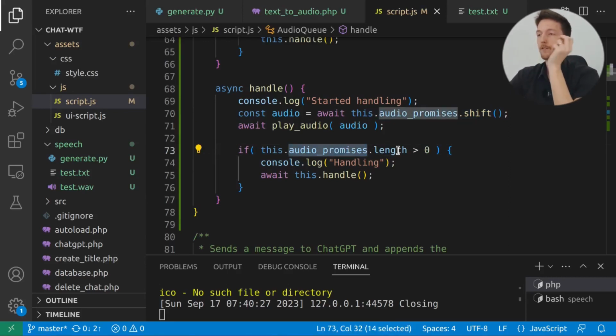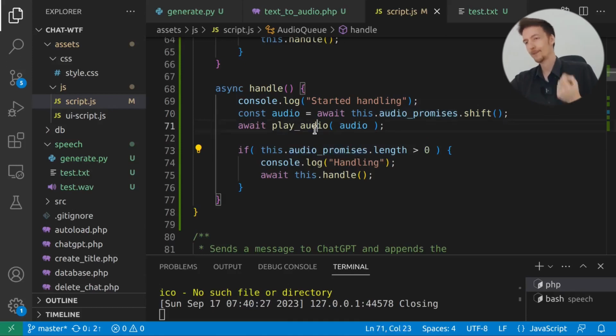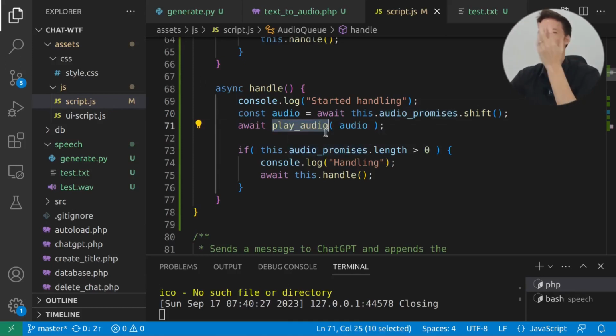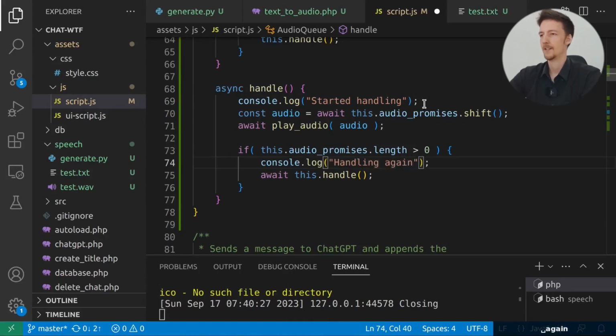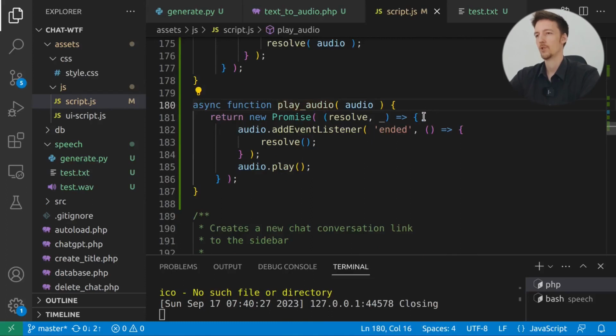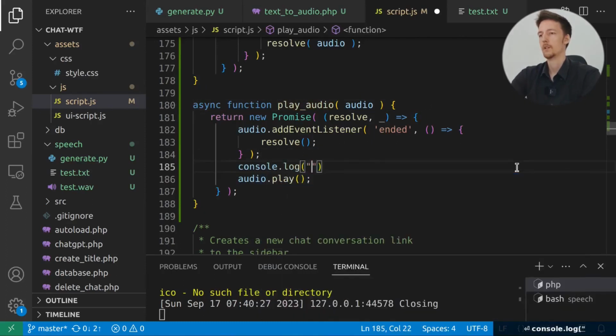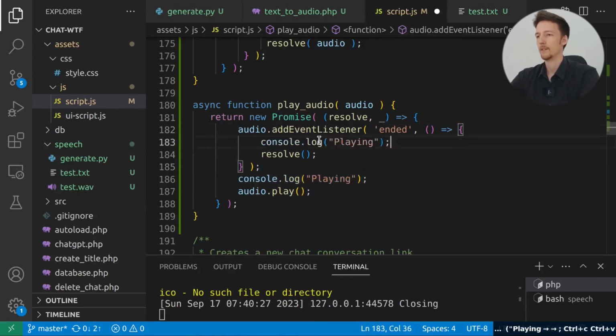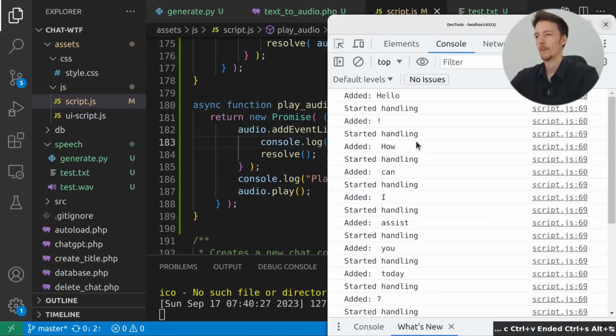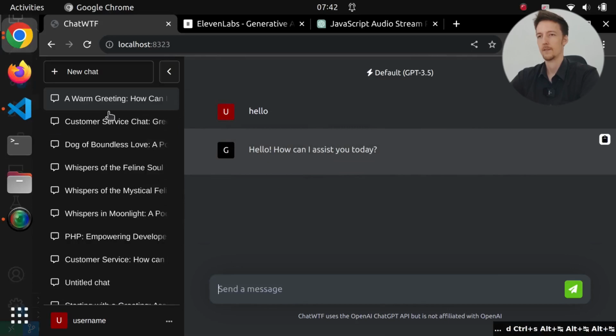So this is if there's still something left after we play it, then okay. But we didn't play it, so okay. So this should be handling again, and this should be handling, and these should have console log playing, and here should be ended. And let's try again.